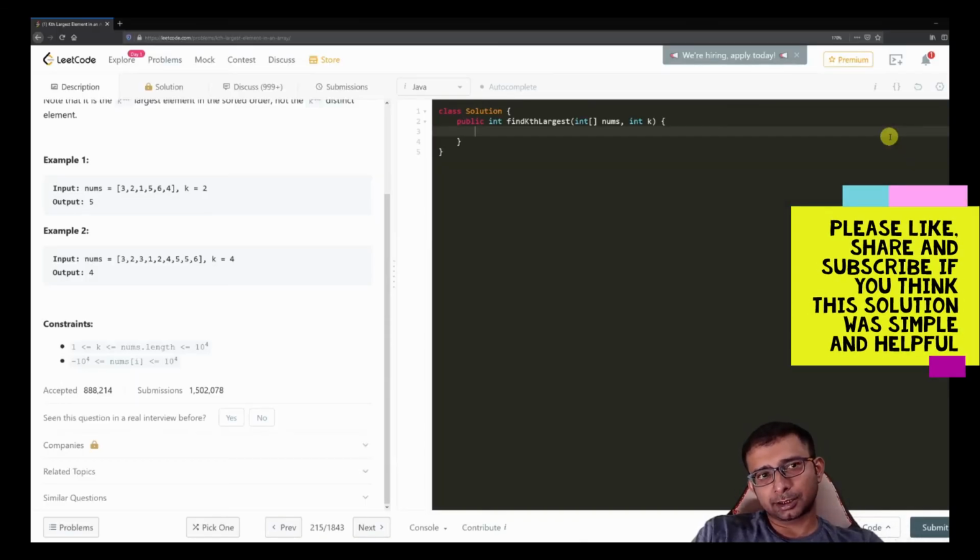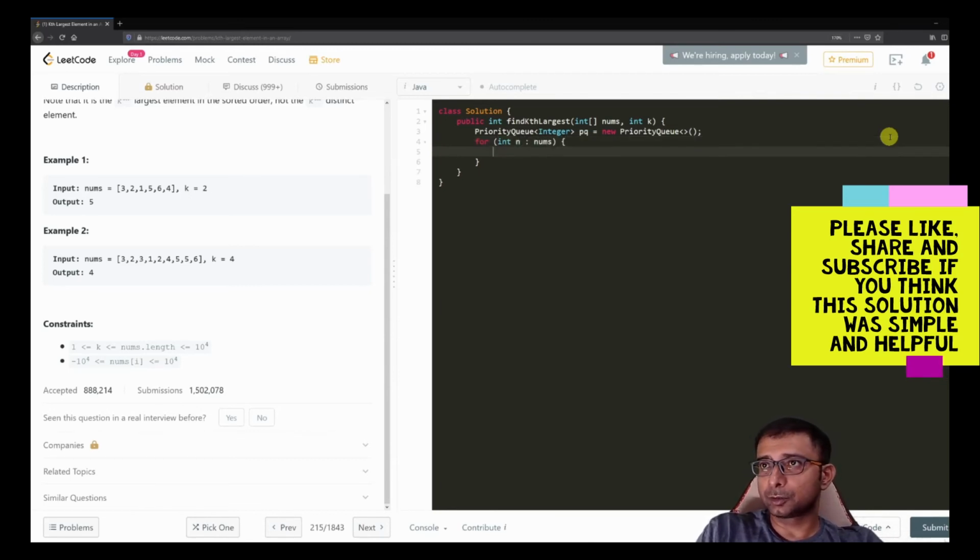So mostly in Java, what we do for a min heap is we use a priority queue. You can have a custom implementation also, that's completely fine, but you can use a priority queue. So let's use a priority queue over here. Let's name it pq, and let's build a priority queue over here. And by default, the priority queue works as a min heap. So if you want to override and use a max heap, you can pass a couple of parameters over here to modify it, right?